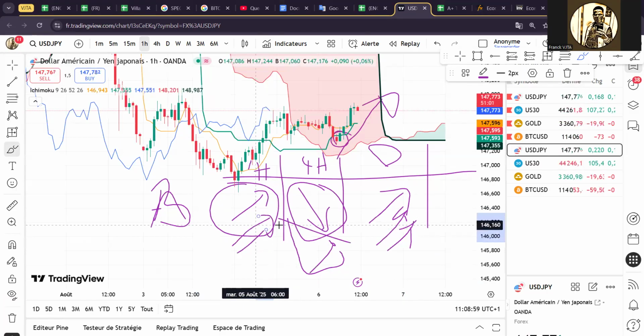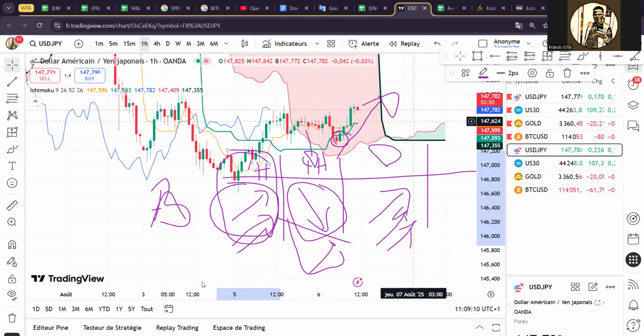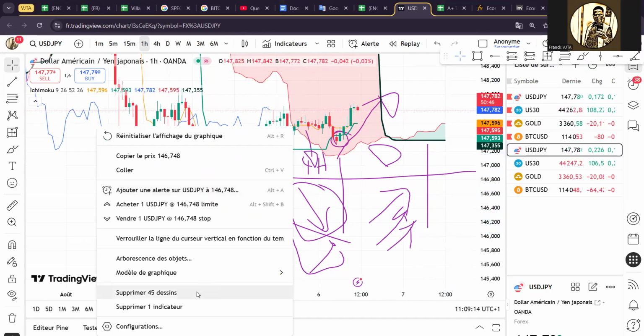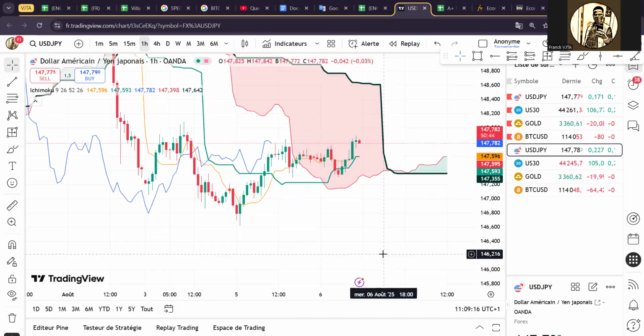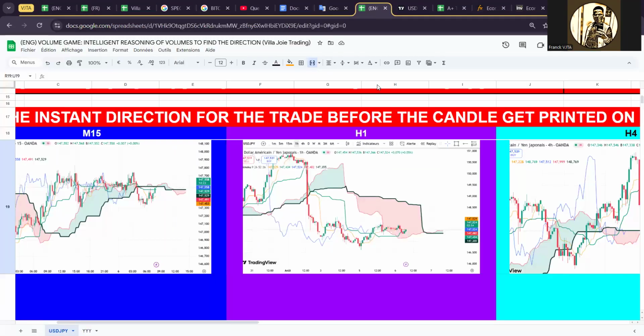So if 4 hour is disturbing me in terms of do I buy, do I sell, I will go with the 1 hour time frame, which will be my last orientation when I'm confused. So for the moment, I'll go with the 1 hour direction, buy. So I will be buying this asset.